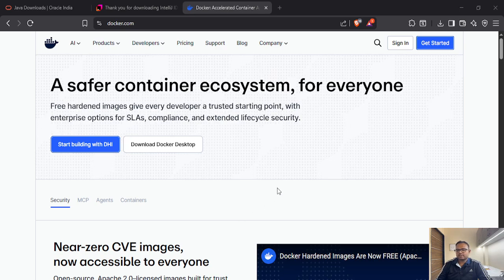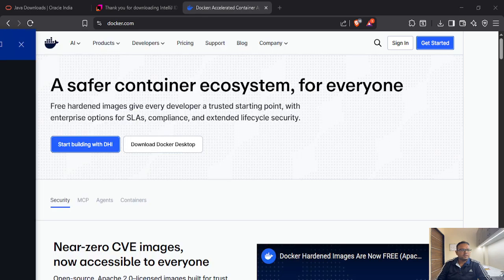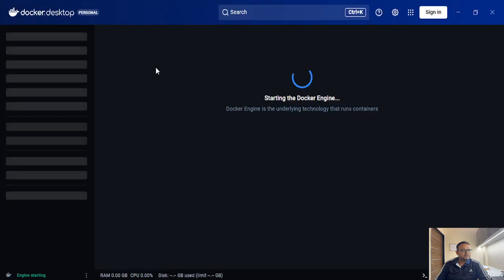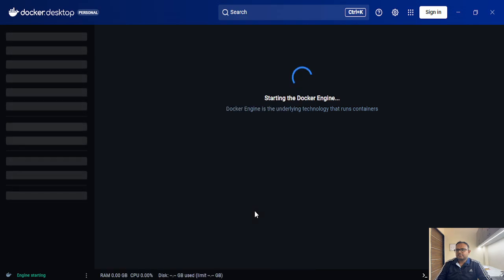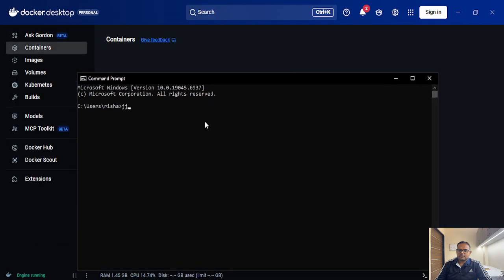It will take a couple of seconds to load. Okay, my Docker has now started. Apart from that, I need to go to the CMD command prompt and check which version is installed.